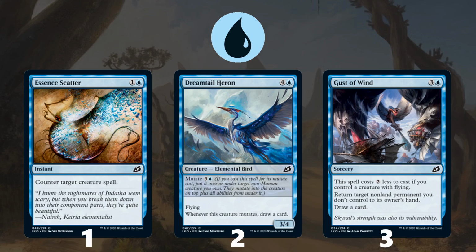You don't want your opponent going 2-drop into 3-drop into mutating a creature without you being able to do anything, especially because some of the mutate creatures only cost 3, so you want to be able to, on the draw, have an answer to their turn 3 mutate play, or at the very least have some interaction for their late game bomb. I think Essence Scatter is going to be very good.